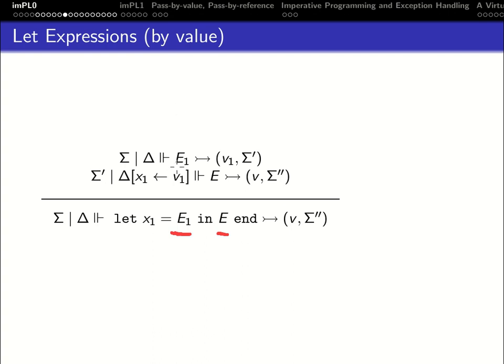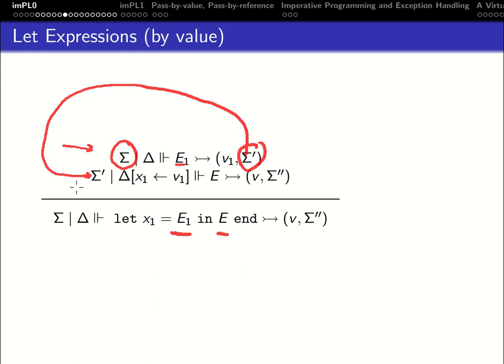So E1, as it evaluates, takes the sigma into sigma prime. Right? And you have to read this as an assumption, assuming that this. So my overall assumption is that assuming that this is true, E1's denotation is this. Right? But when I make the next assumption here, what I have to do is use this guy. I have to thread the storage, the store. Right?